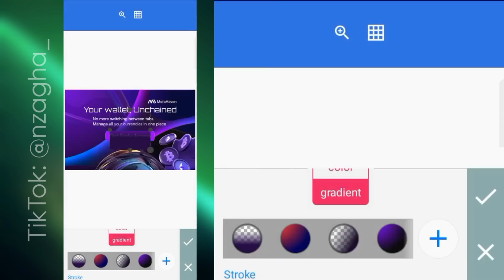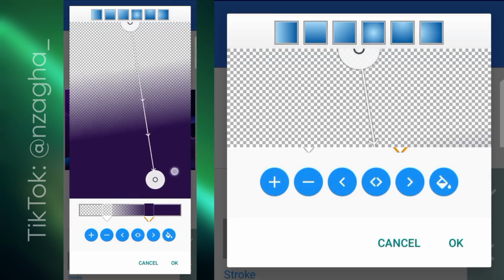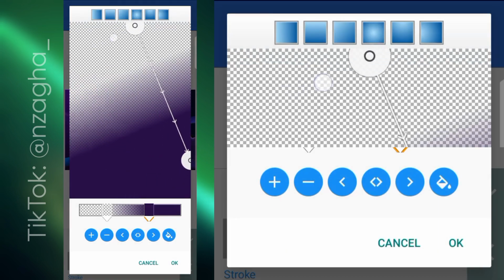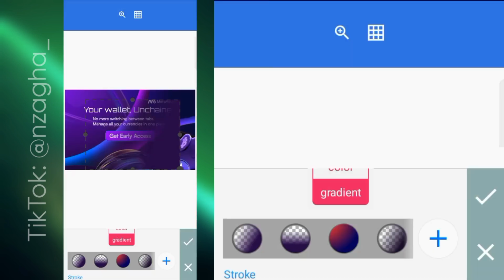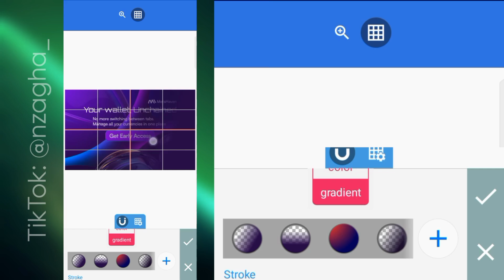So add, just going to resize this. By the way, let me change it from here. So yeah, just arrange this to be okay.